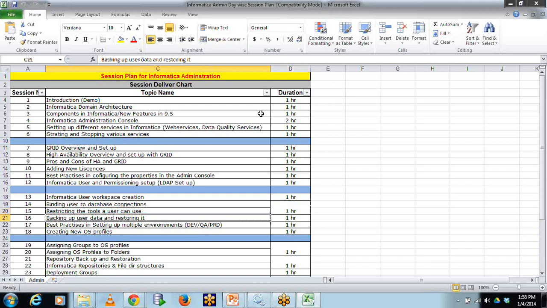This is backing up user data and restoring it. This is required in two situations. One, you're upgrading. Two, there is some fatal error and your repository is corrupted. If it is the second point, where there is some fatal error and your repository is corrupted, there are quite a few chances of not getting it back, even if you contact Informatica support. So we should have a strategy where your repository is backed up at multiple intervals. So we'll talk about those best practices, how to set up. If you're the one who should be doing it, what are the commands which you have to use? Okay.